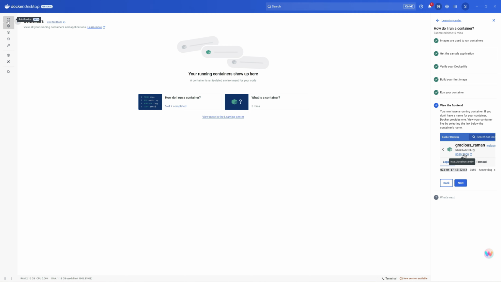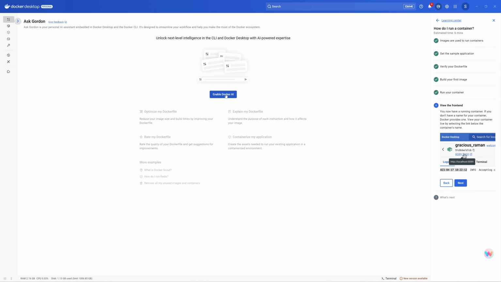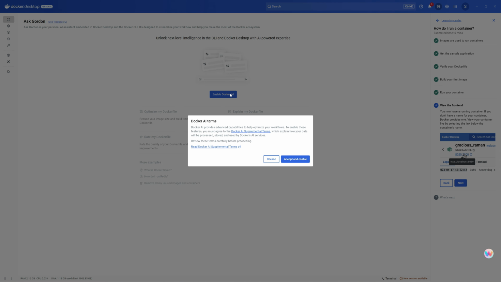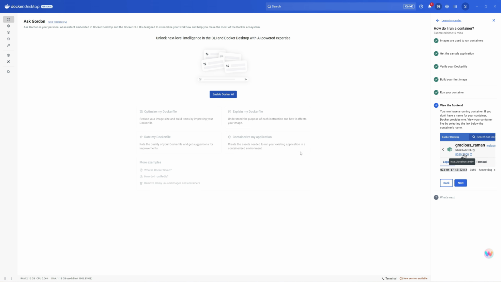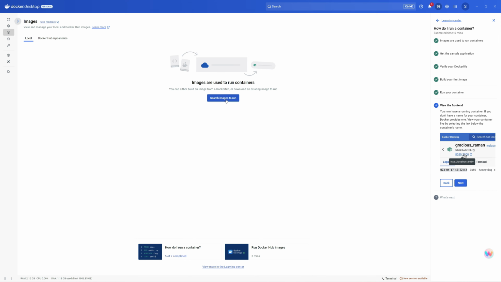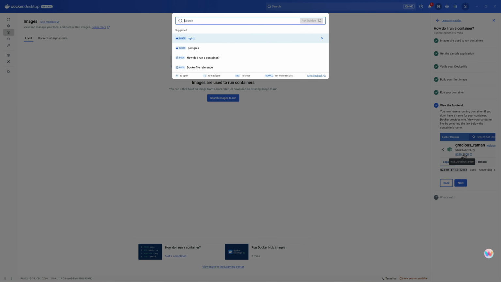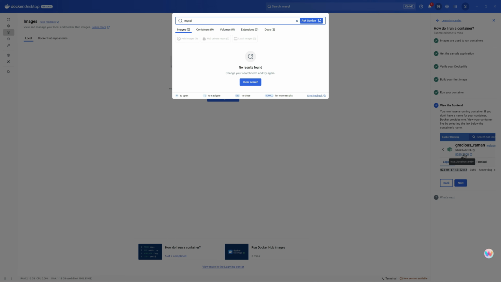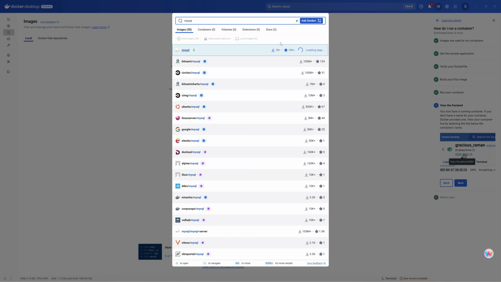I'll tell you how to. I'll enable AI also, that will be better. This is a new feature after AI has come. What is Docker? Let's see. Search an image to learn. Suppose I want to run MySQL.